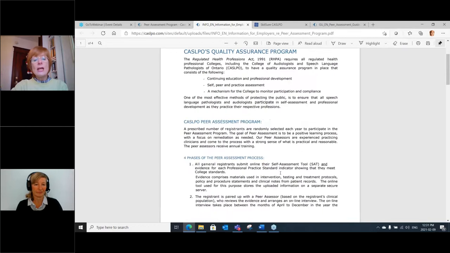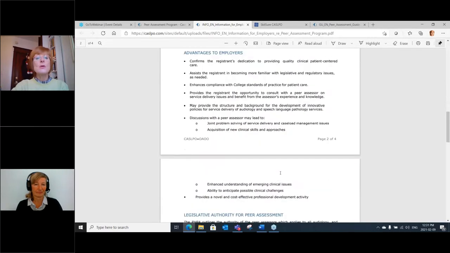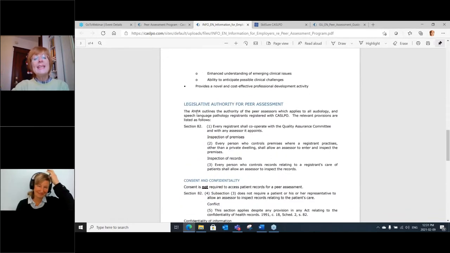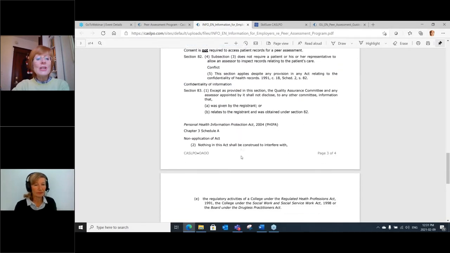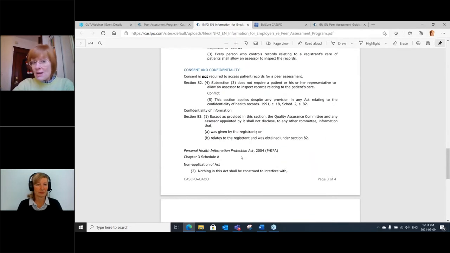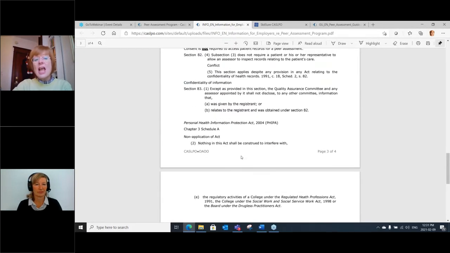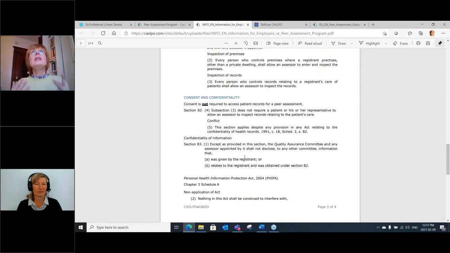If you click on that and scroll to the bottom, you will see the legislative authority for peer assessment. And here you can actually give this to your privacy officer if you want. Bearing in mind, actually, this might be of interest to you, all regulated health professionals have to undergo peer assessment.